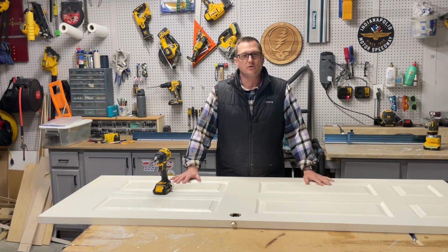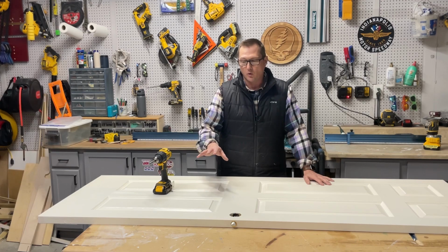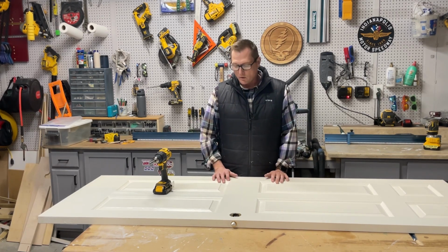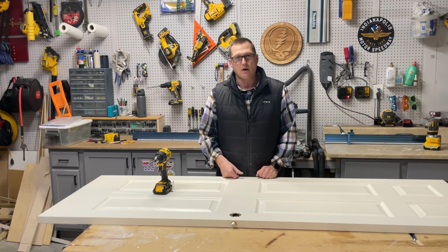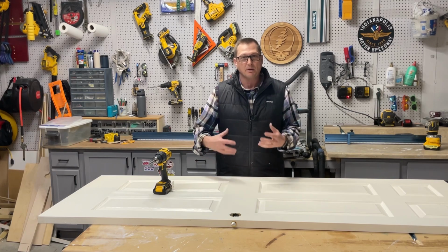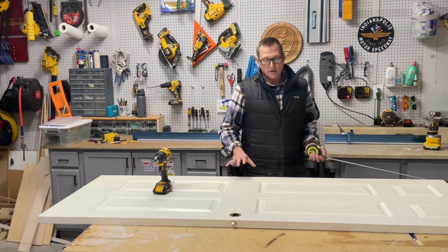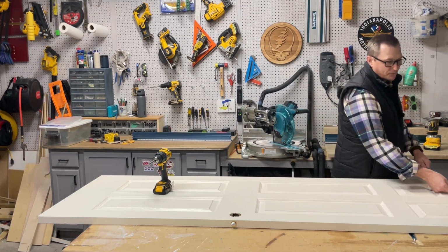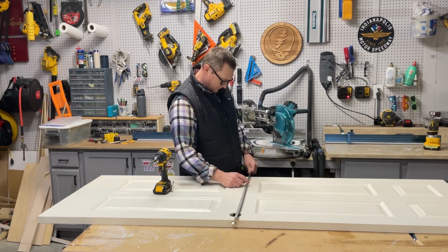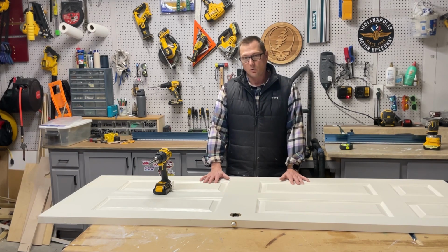Okay, so the first thing we're going to do here is take our measurement. The measurement that we're going to take first is a crucial one, and that's the width of the door. We want to make sure the width of this door matches our new door, because sometimes they are cut down, and we need to replicate that because we're not changing out the door frame itself, we're just changing the door. All right. So I'm going to take this measurement from the top, middle, and bottom just to make sure nothing goofy happened. So this is a consistent measurement here. Okay, so we know 29 5/8.